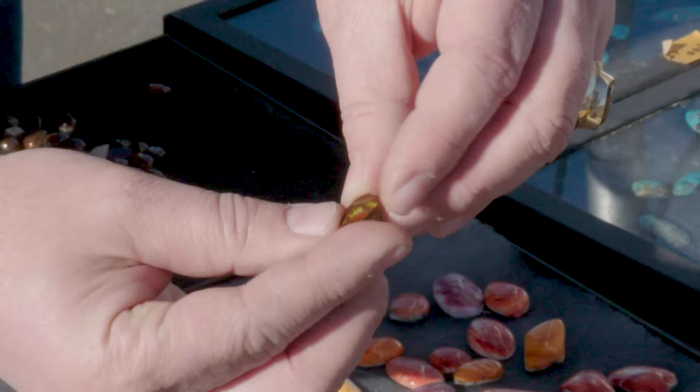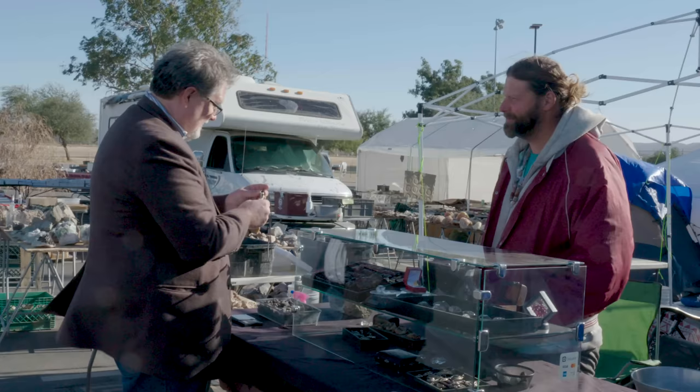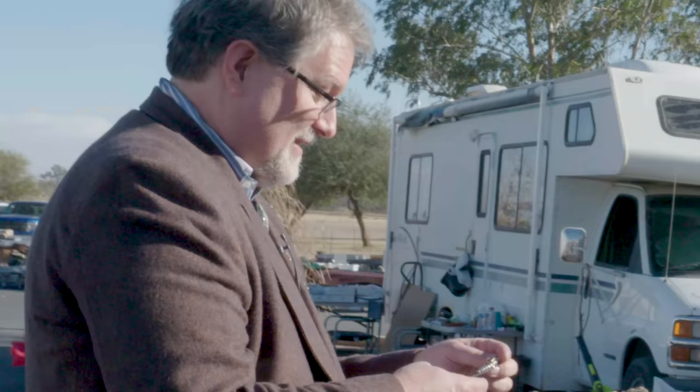I'm over here at Chuck's Rocks, and I've spotted some fire agate — phenomenal gems are one of my favorites. Look at the iridescence on that one! But Chuck here is wearing something that really caught my eye. As a gemologist, you've got to have a hand lens with you, and look at the turquoise work on this — absolutely gorgeous. It's an actual lost-wax cast of a rattlesnake tail in sterling silver. When you see something you absolutely know you're going to buy and it's one of a kind, you buy it immediately. This is probably going to bust me.